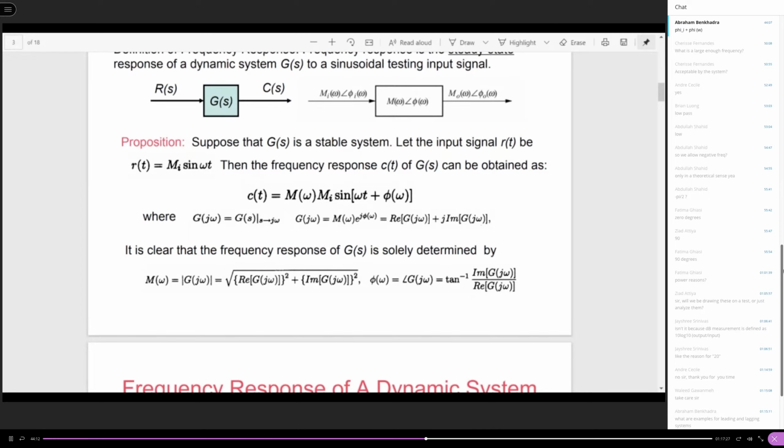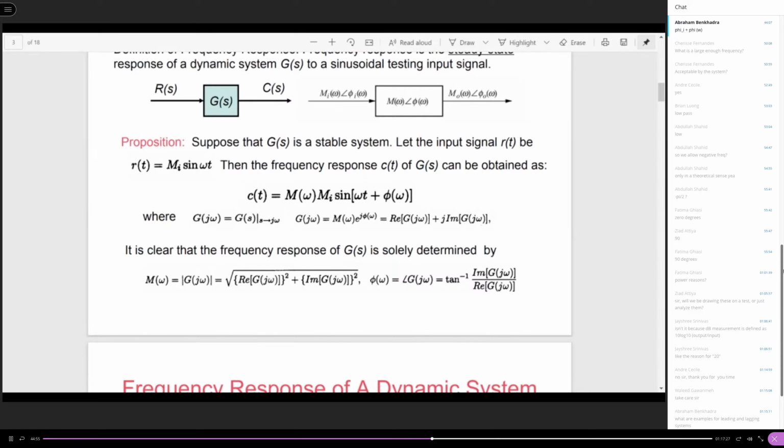Phi I plus phi of omega. Yes, Abraham, that is okay. So when you look at that expression, phi I is what you set, so you already know it. This phi o is going to be equal to phi I plus phi of omega. As long as you know phi of omega, then you know phi o. It does not matter whether the initial phase of the input testing signal is 0 or not 0. As long as I know phi of omega, I know everything about the phase.